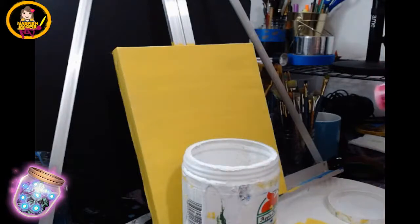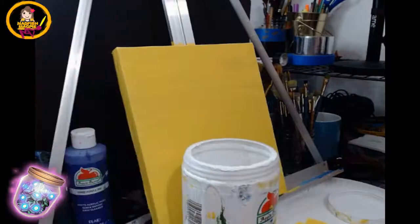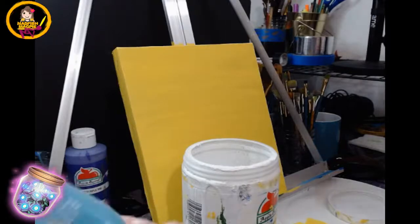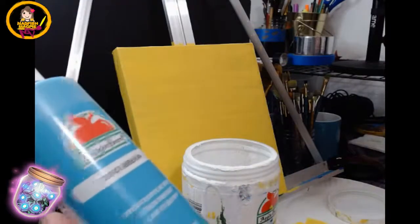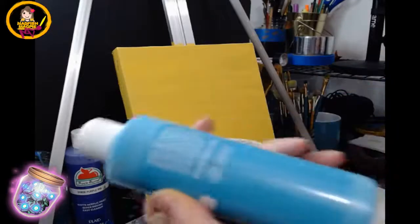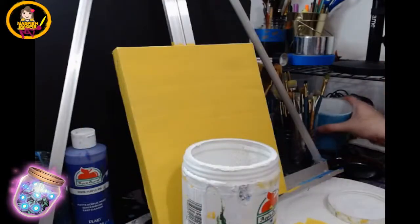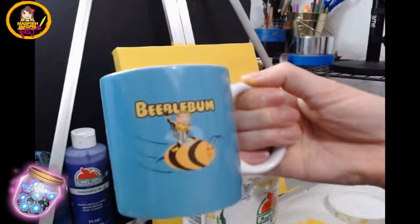And we also want some blue. The pink and blue will naturally make purple. We may wind up wanting some purple, so we'll just put it back there in case. But the blue. What color blue are you? I think this robin's egg blue might be a little too light, but could be perfect. What are you? Yeah, this will have to do. Caribbean blue. It's almost the same color as people's coffee mug. This guy here. Oh, look. See, if I use it the wrong way with my right hand, now you guys can see it way better.